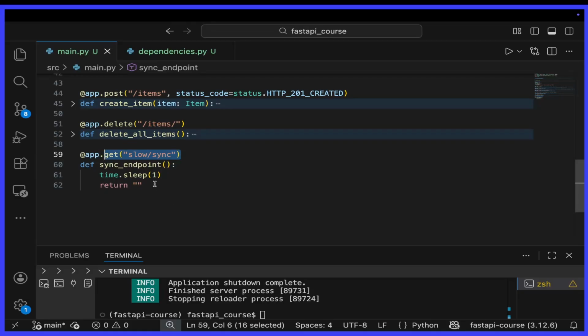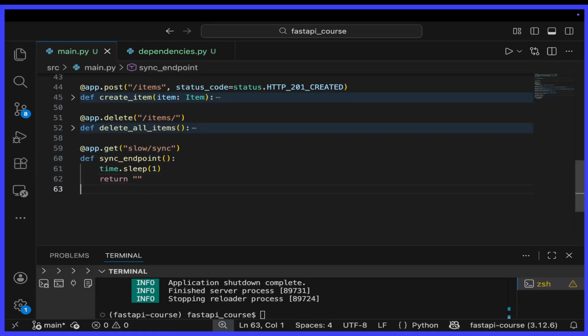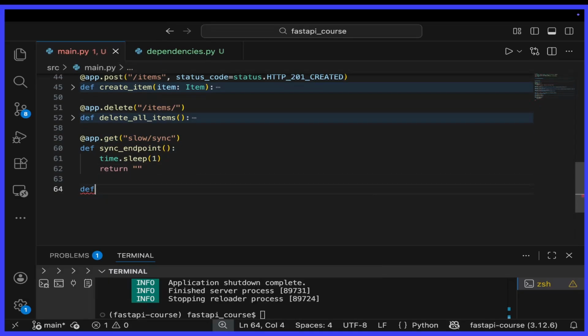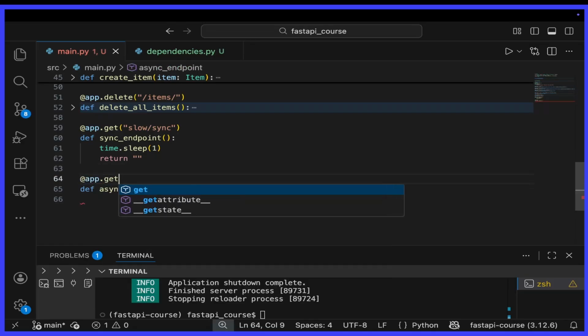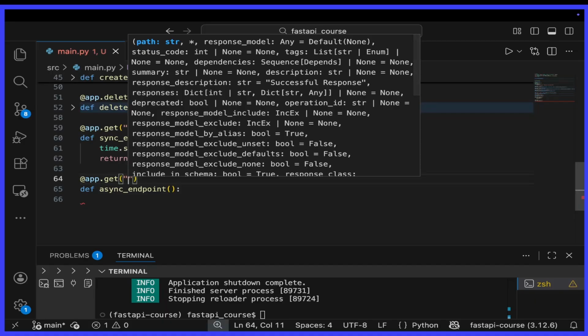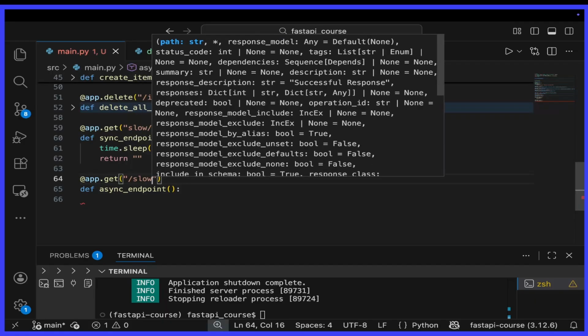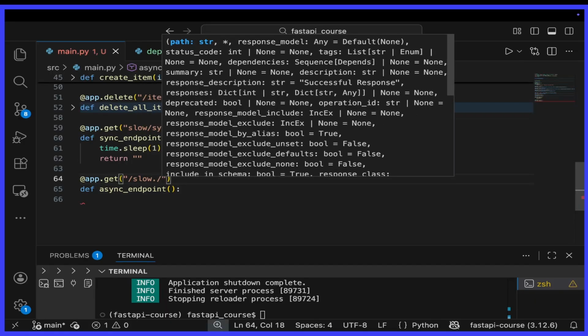I'm going to create a similar function. If I come down here and say define async_endpoint, and then here I will say @app.get, maybe slow, but this time async.